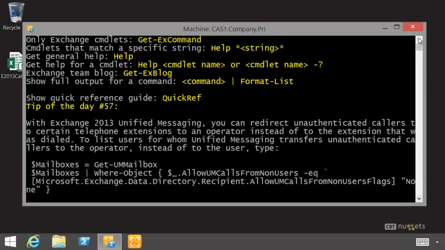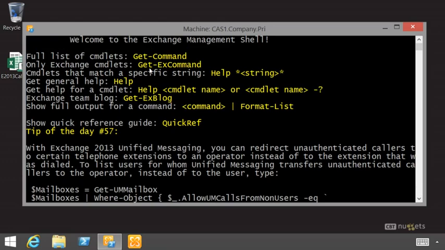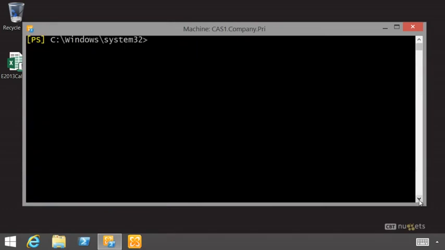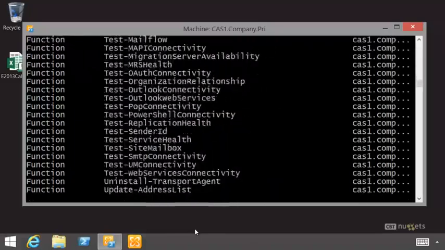It's nice, it's pretty. You've seen it. They come up with get-excommand if you just want the Exchange commandlets. They have their own special things set up with this particular console, which is kind of nice. Now, let me give you an example here. I'm going to clear the screen. First of all, they have their own little custom prompt that the Microsoft team had set up for us. And you get things like get-excommand. This is not ordinarily a PowerShell command. This is something you get in the Exchange Management Console. And this was there to help you to only list the Exchange commandlets.